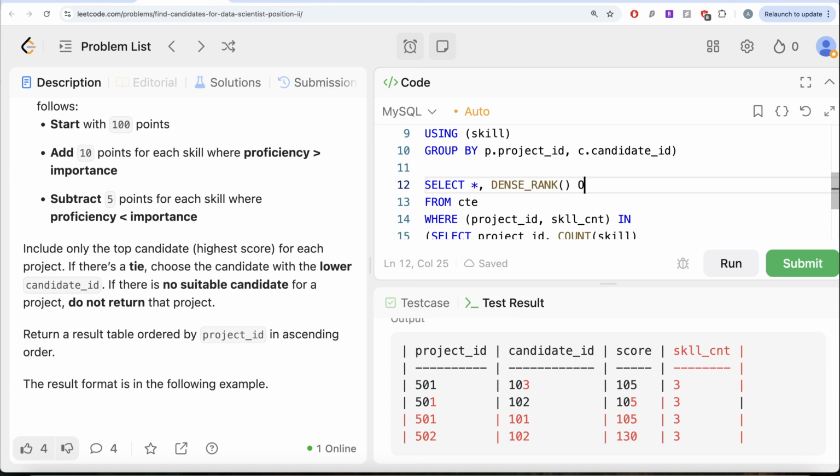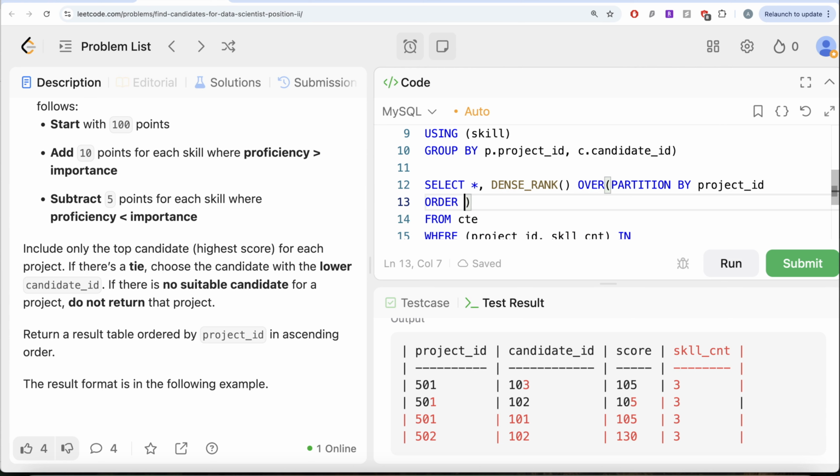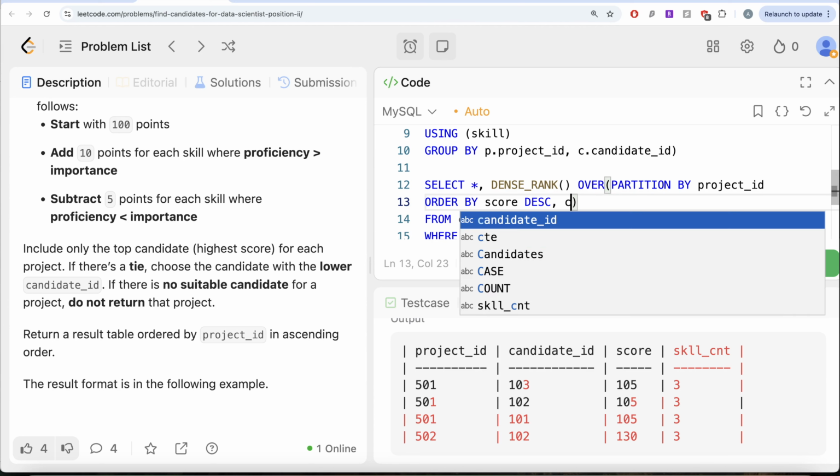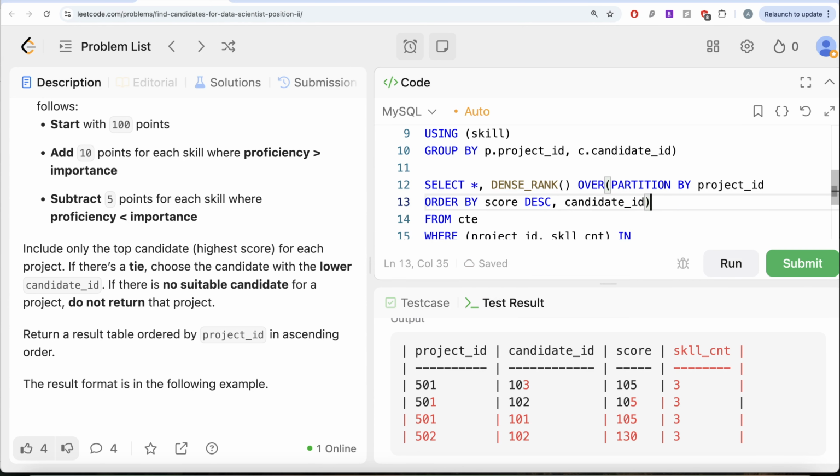So DENSE_RANK over, and for every project we need the best candidate. So partition by the project ID, and then order by the score in descending order, and if there is a tie, by candidate ID in ascending order. And let's call this rank.